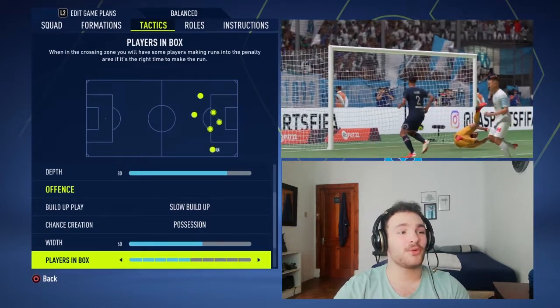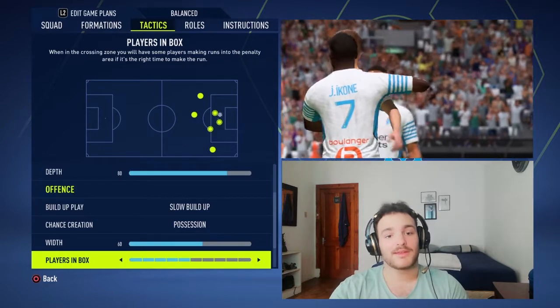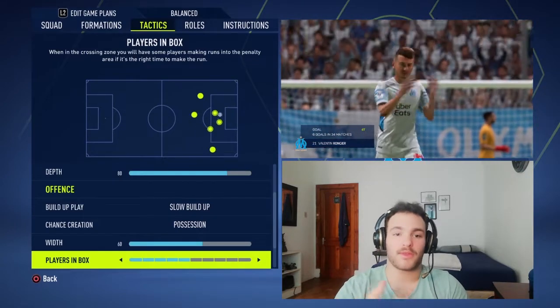For players in the box, you don't want too many players in the box. You just want your striker and maybe one other, perhaps one of your wingers, from the opposite side to where the ball's being crossed from. You maybe want one of them.